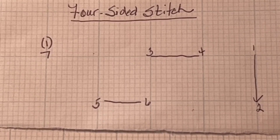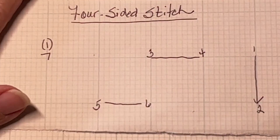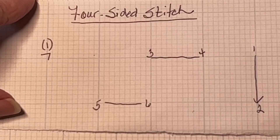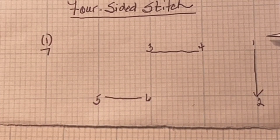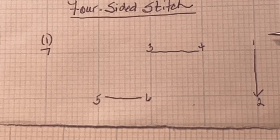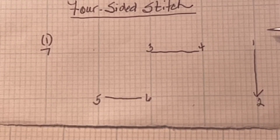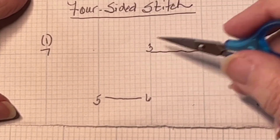I'm going to first demonstrate it on a piece of Hardanger fabric, and then I will demonstrate it on a piece of either even weave or linen, so that you can see it actually is a stitch that you can use in pulled thread work — not pulling threads out, but distorting the threads in the fabric. It really is not a hard stitch. It's pretty straightforward, and I have it broken down into steps here.